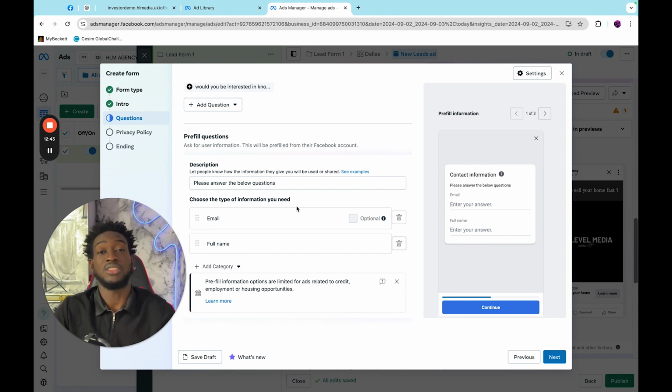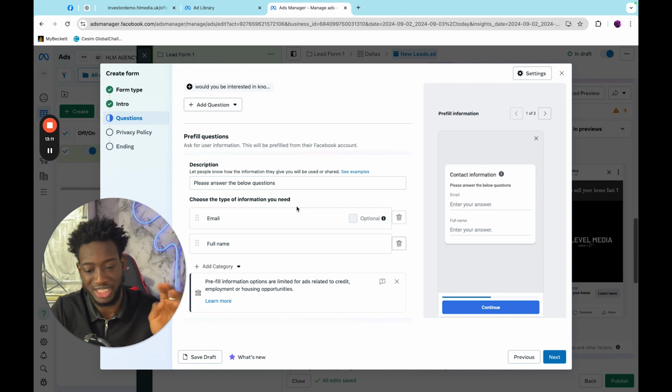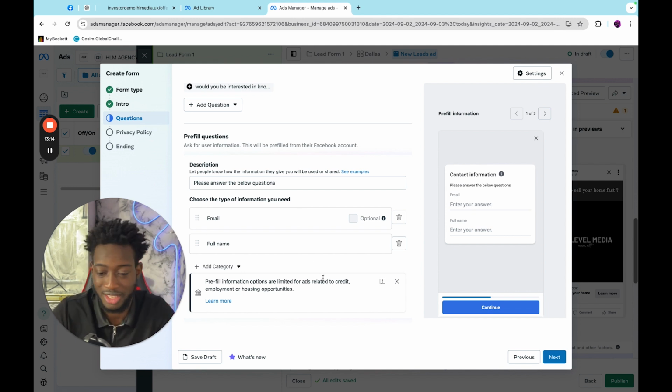You don't want to ask too many questions because in 2024, people have very low attention span. If you want to ask them 20 questions straight away from a Facebook card that they've never seen, but now they took the time to do the first interaction, you will lose them 100%. You want to keep it between 3 and 5 maximum. Don't do 2 questions. Don't do 4 questions. For some reason, you want to have numbers like 1 question, 3 questions, 5 questions. Don't do 2, 4, and 6. It's just psychology. I learned in marketing school.